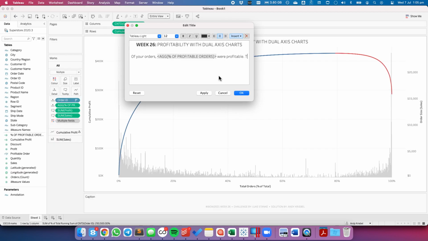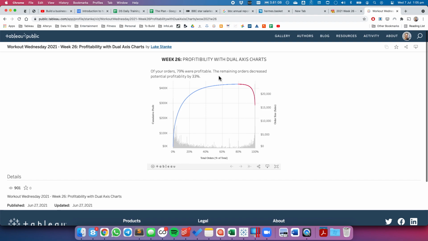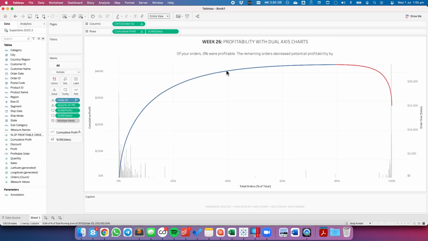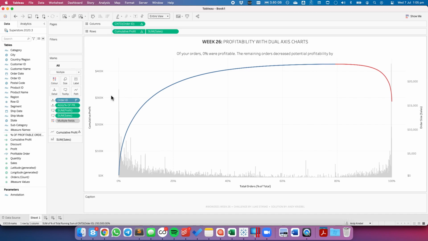The remaining orders decreased potential profitability by, okay, now you need to come up with that 33%, so 0 were profitable.